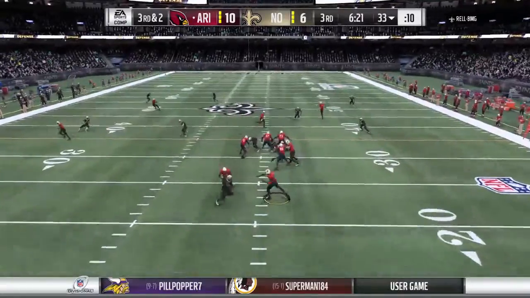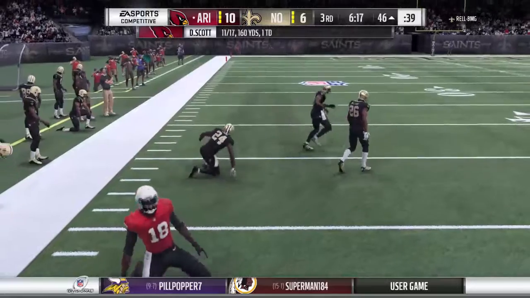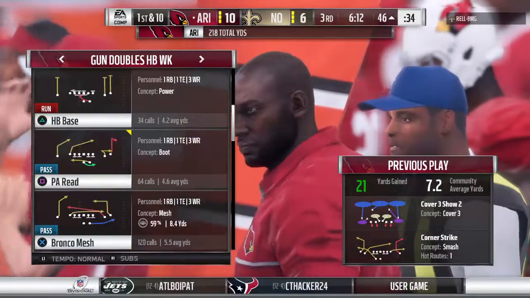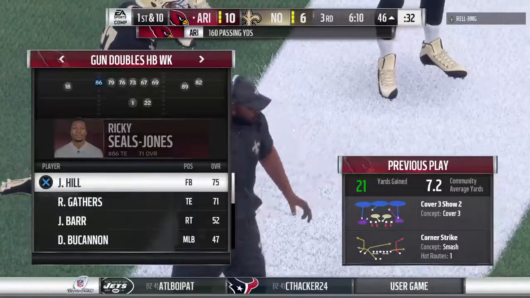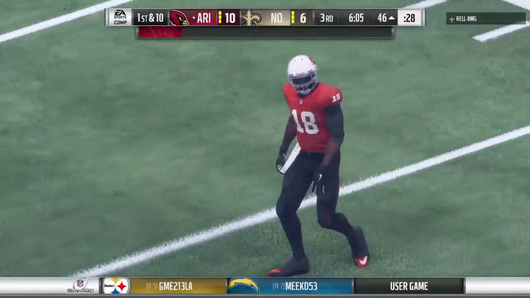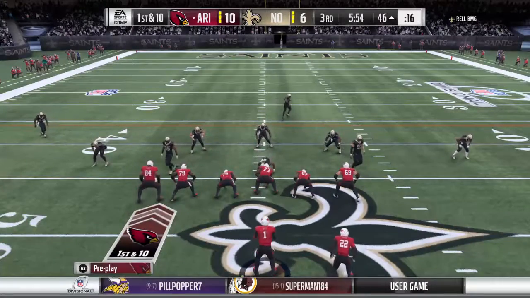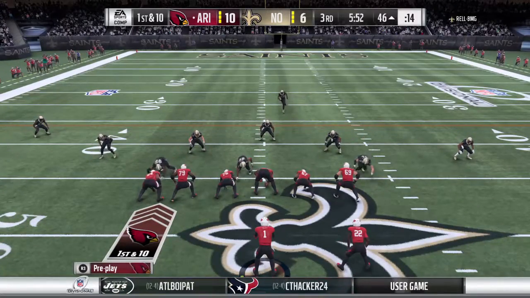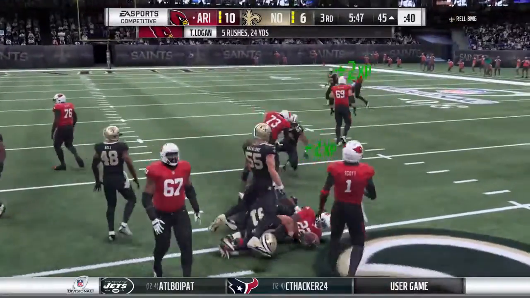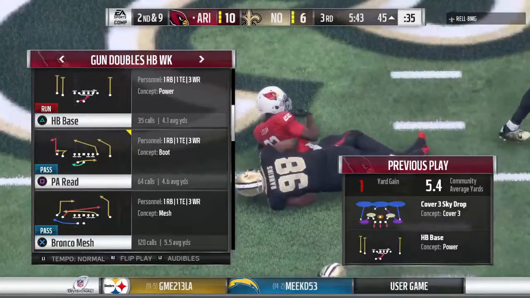Scott operating from the gun. Looking left side, and it's complete. And he'll be taken down, but not before he gets into enemy territory. And a nice gain of 21 yards. So after that big play, let's see if they can catch their defense maybe on their heels. They'll run it now out of the gun. And he's going to get this one down near the 45-yard line. Credit him with a 1-yard gain there to make it 2nd and 9.